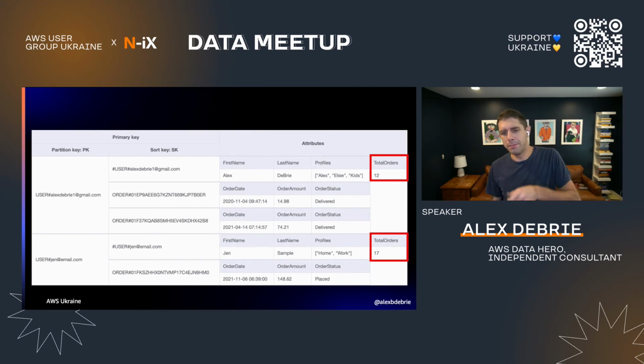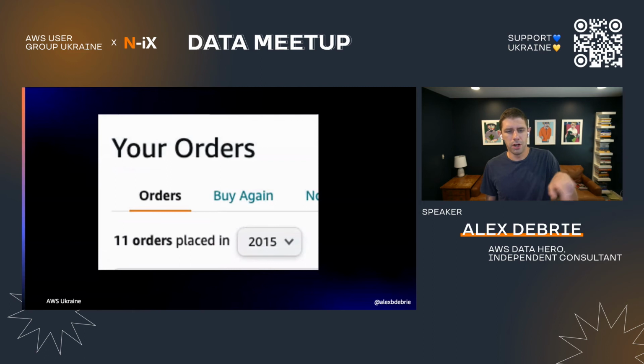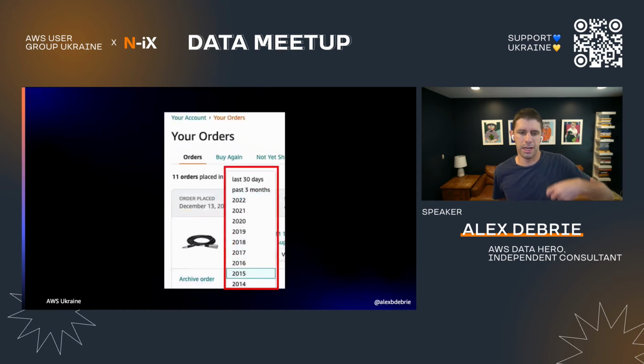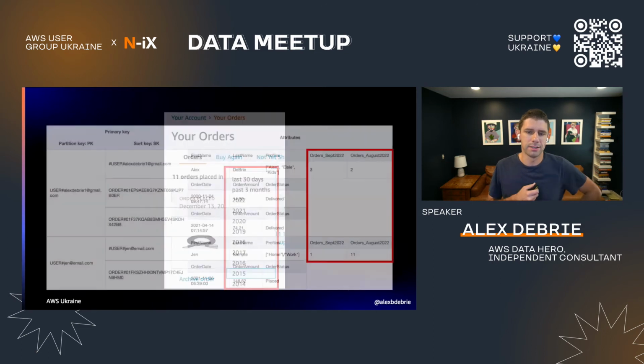And you can see here, I'm just keeping track of total orders. But if you go back and look at that Amazon page, it's saying how many orders were placed in a period, and it allows me to choose a time period, right? I can choose all these different time periods: by year, last 3 months, last 30 days, all sorts of things like that. So I can't just keep track of my total orders. I need to break it down in some way.